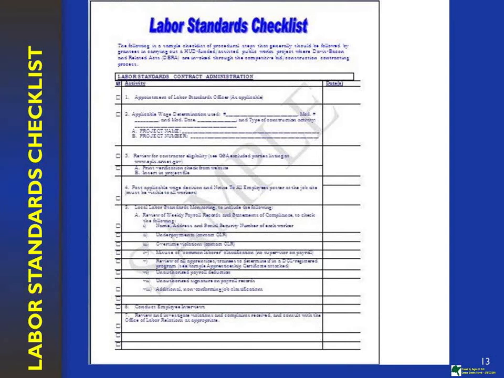And so the very first item, Holly or somebody over there, if you can help me read this, item number 1, can you read that? The appointment of the labor relations officer. Yes, okay, we talked about that. Then the waste decision, number 2, where you would simply put the applicable waste decision number, mod, and contract date, and the value, and the project number, and so forth.